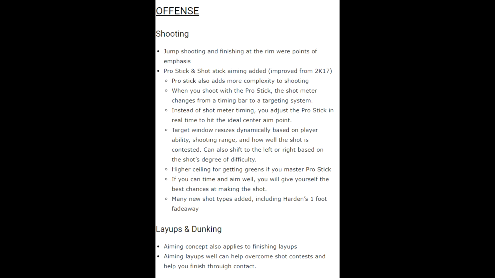And moving on to layup and dunking. The aiming concept will also be added to finishing layups when you use the right stick. And also aiming layups can help overcome shot contests and can help you finish through contact. This probably means that the same bar or targeting system used for aiming jump shots will be used on layups as well. So if you aim it right, like timing a jump shot right this year, you'll be able to finish in contact and overcome shot contests in the paint while doing a layup with the right stick next year.